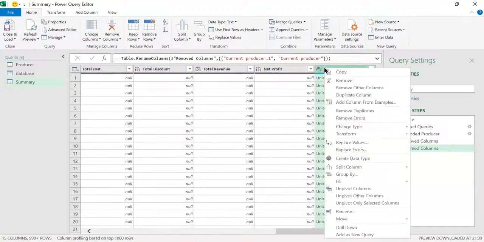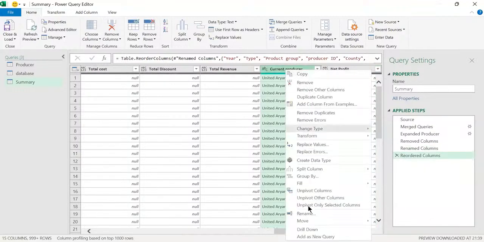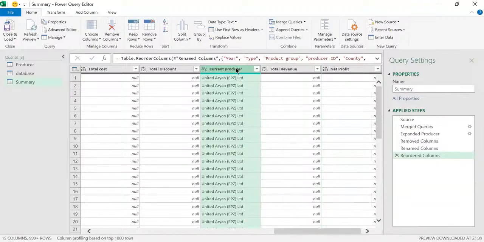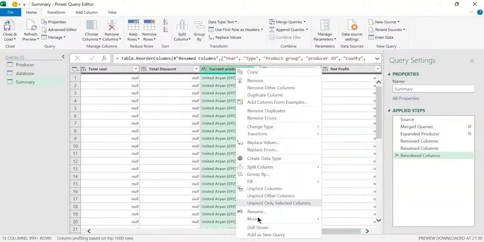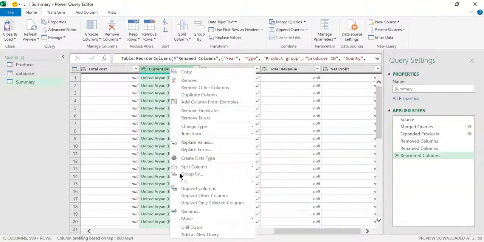Just right click. When you right click, you have the option of moving this. Right? So we have the option of move. Do you move it to the left or to the right, to the end or to the beginning? I want to move it to the left. You can see you can move it to the left. Can you move it again to the left? That's possible. Keep on moving it to the left.